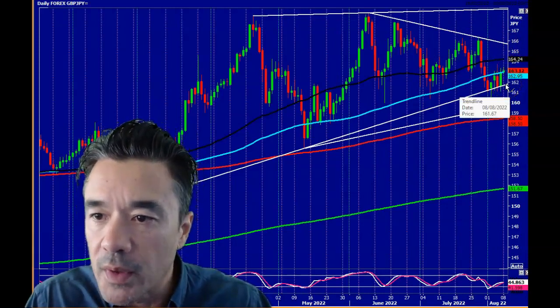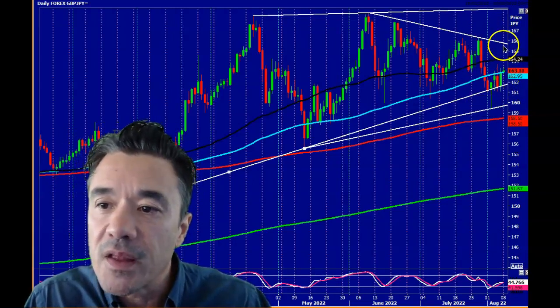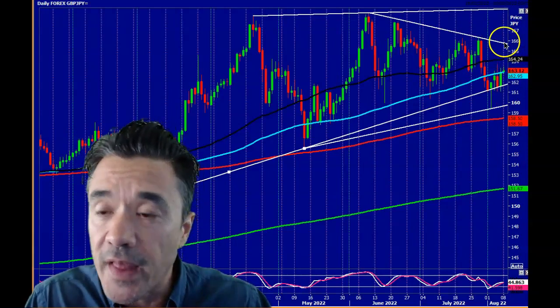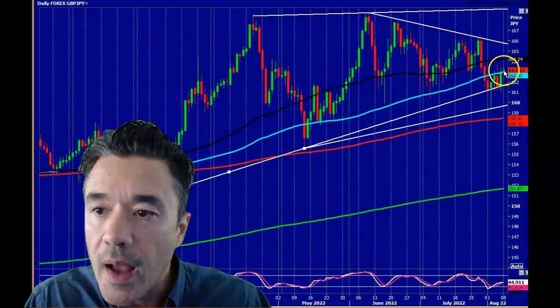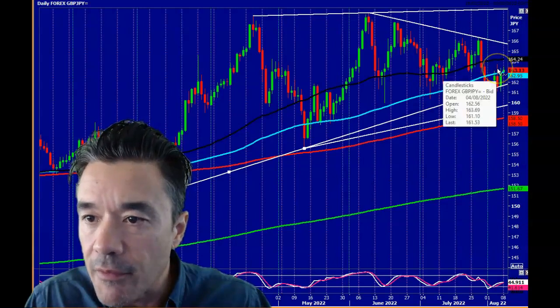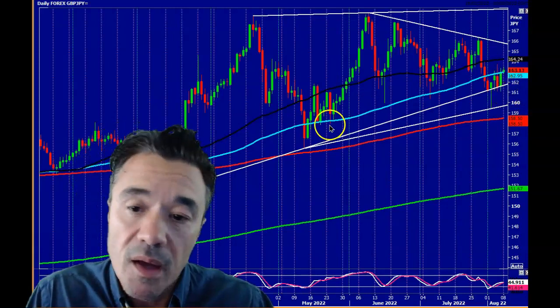We've got some support down at 161. Let's call that 80.50. And then if you can get a trade on there, short at the resistance or long at the support, and then if you can get out in the middle of the range, which I guess is around the 163.5 area, then you're looking at some decent profit in that.